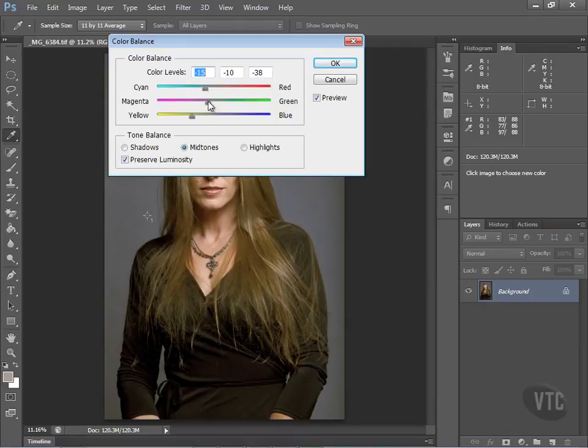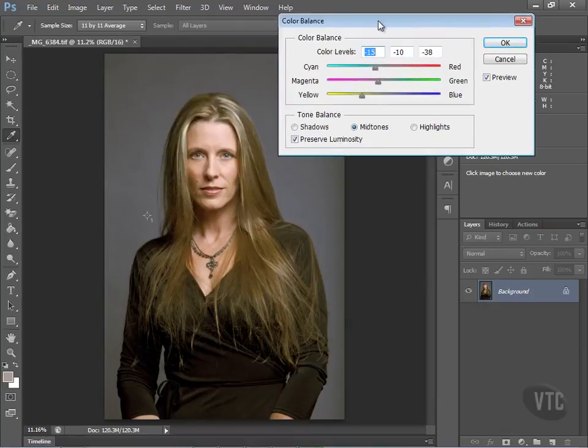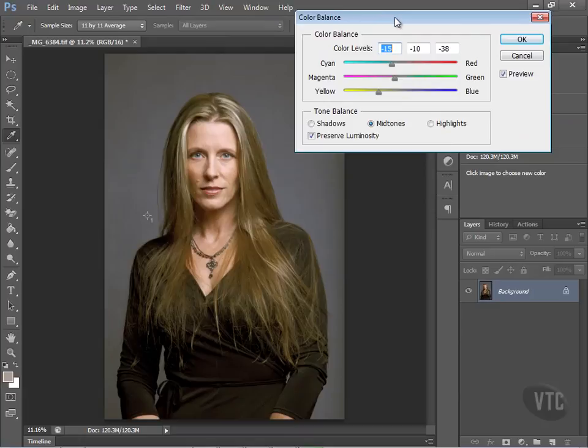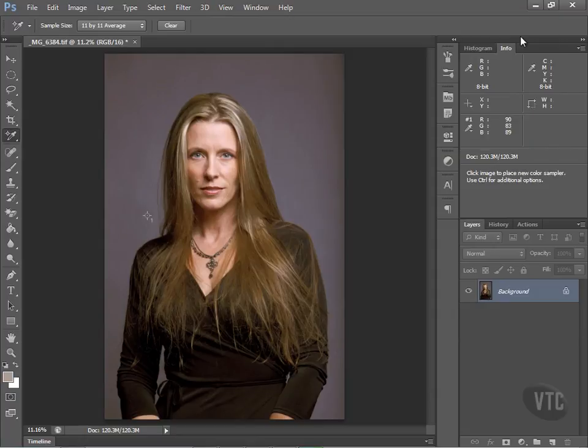And that's about as good as it's going to get, except to my eye, I'm seeing green on my monitor, but that may not really be there. But let's just take it down just a little bit right there and let that green balance out. So now we've got basically a balanced image, at least as balanced as I can make it. And there you have color adjustments with the color balance slider in Photoshop CS6.